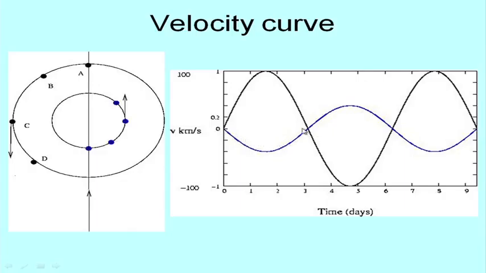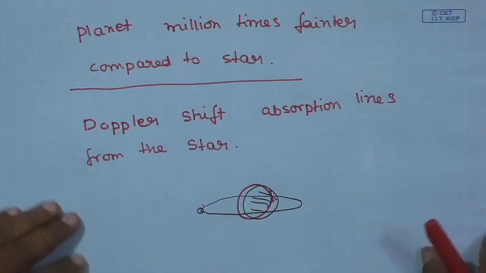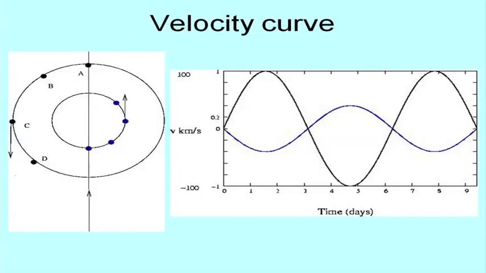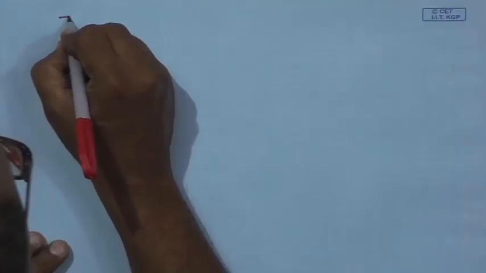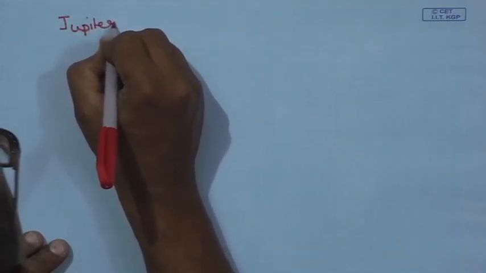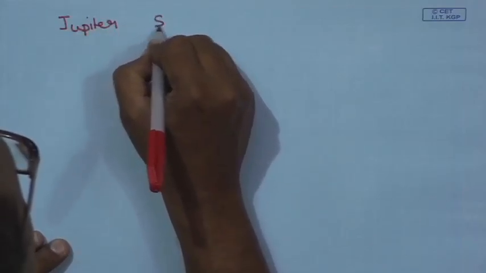So, to make progress, let us first make an estimate of the kind of numbers that we expect in such a situation. Let us take up the Jupiter Sun system, the familiar one. Jupiter is the largest planet in our solar system. So, let us take up Jupiter, let us ignore all the other planets and just consider Jupiter in orbit around the sun.